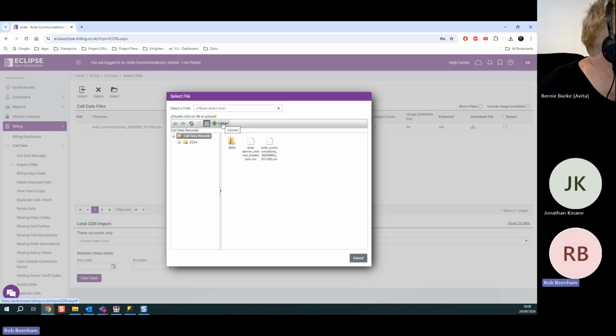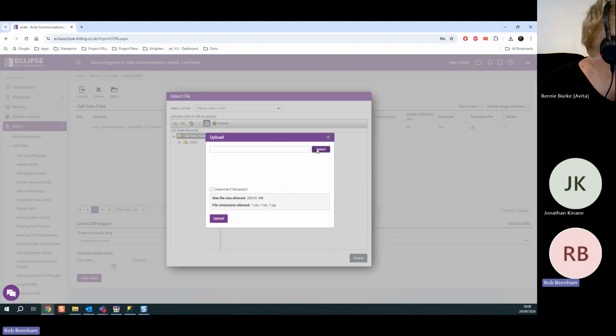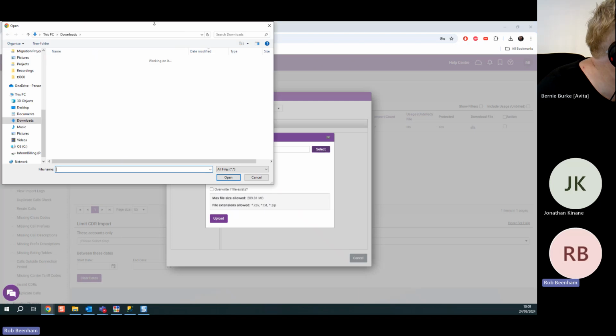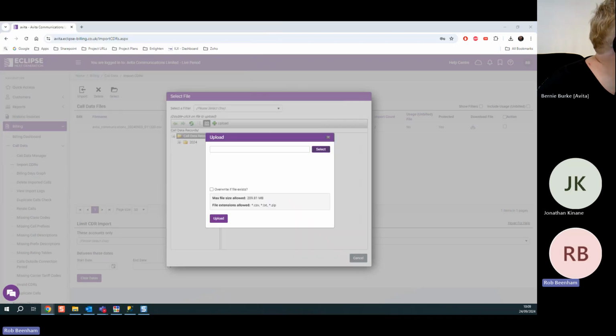This links to our directory on the computer. So this allows us to choose the file that's saved on our computer and import it into Eclipse onto the directory first. Okay? Yeah. So let's do that. Hit this. This comes up. I hit select. And this takes me into my directory. I am going to just hide that though, because there's stuff on there. Not that this is a recording, and you could literally look back at it anyway. So let's go for the July CDR simply because I have it right here.